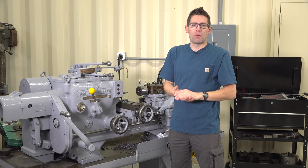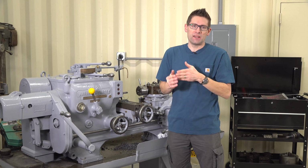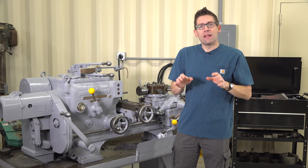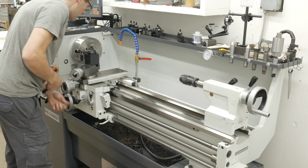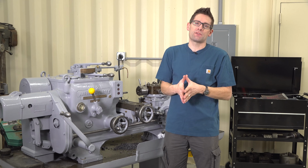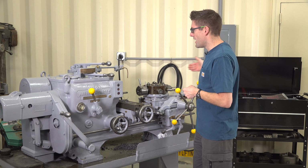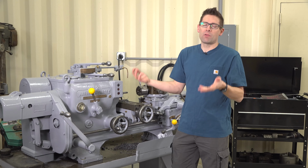Let's say you wanted to make a whole bunch of bushings and you needed to drill a hole in a metal rod, turn down a shoulder and then part it off, for instance. On an engine lathe, that would involve several setups and a lot of change out of the work. We have to reclamp the work after the tooling has been changed, or vice versa. Also, the tailstock on a conventional lathe does not have power feed, and the turret lathe solves these problems.